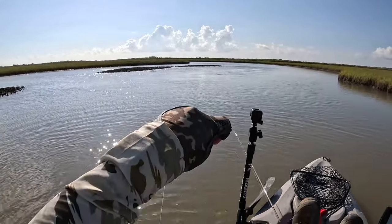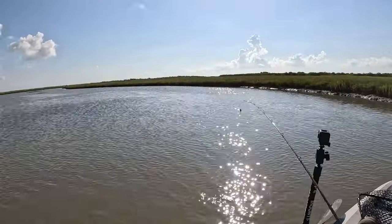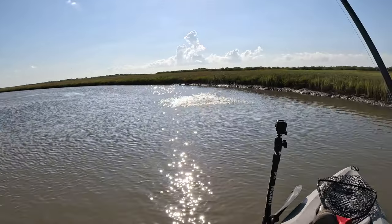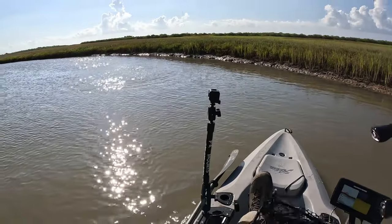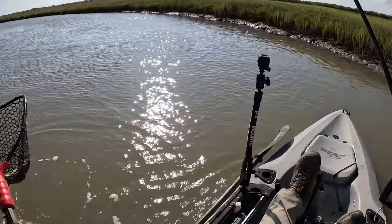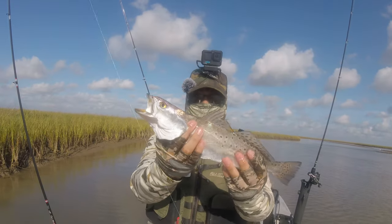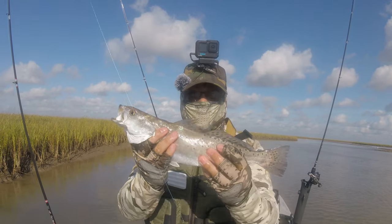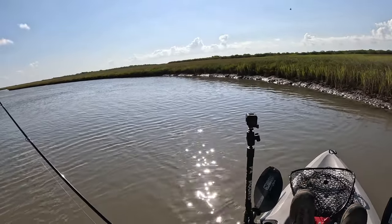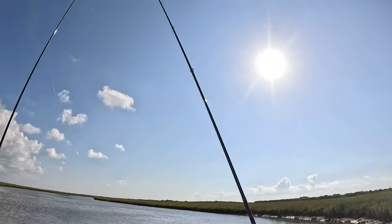Another croaker. I gotta stop fishing these small little guys. There we go - nice, speckled trout! That's a keeper speck. Oh, he's pulling some drag baby! Being persistent pays off. Look at that speck man, probably 16, close to 17. Oh yeah, that's a nice speckled trout - got some nice meat on him. We're gonna give this to my buddy Ben cause he has to cook dinner for his child. Easy money - we're just slow fishing the bottom and just getting thumped. It's another speckled trout - dang, that was another keeper bro.